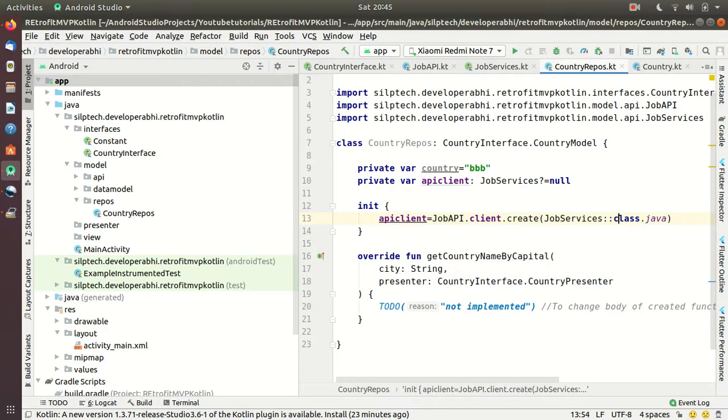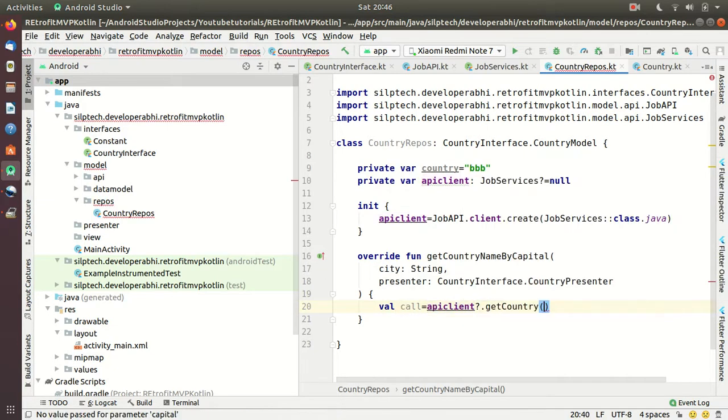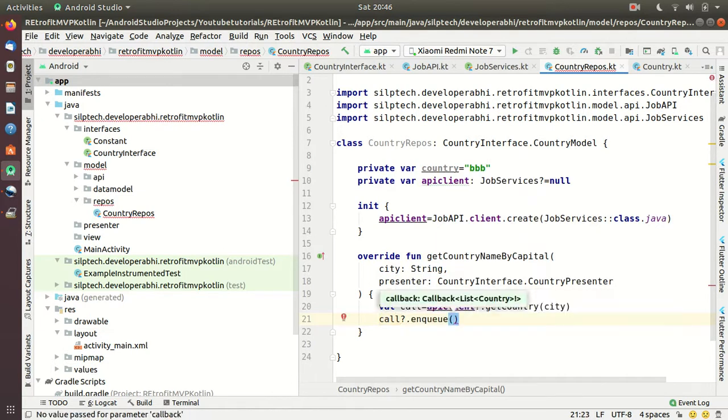Now let me come down to my function here. So I have two parameters, a city name and a presenter. So I'm going to work on my call statement here. So val call equals to API client dot get country, and I need to pass my city name here. Okay, now after this I'll make a formal request to the server, call.enqueue.